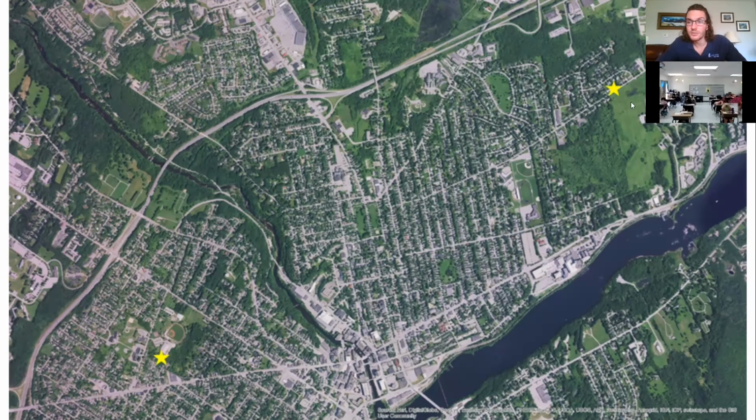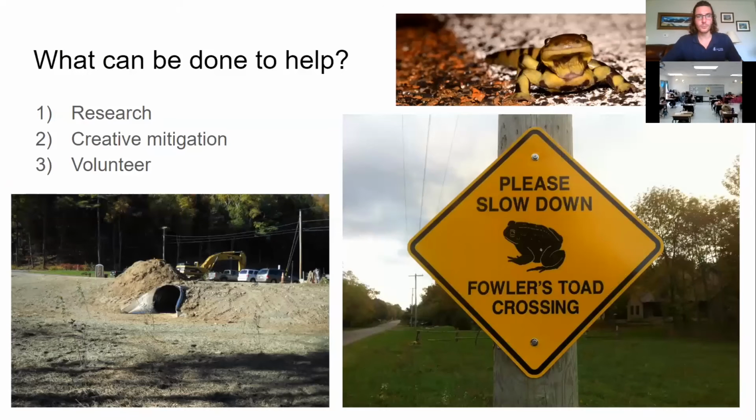And so we wanted to understand, how are these frogs surviving in this wetland? And how are things like walls, like buildings, houses, roads, streets, how are all of these things impacting frogs, and how are these frogs able to survive? So we can look at populations like this and try to understand what the frogs are doing that's allowing them to survive there. And if we can learn that, we can try to save other frogs, right? So that's a really cool example of what we can do to help, is some research. And then there's a lot of other things that can be done too.